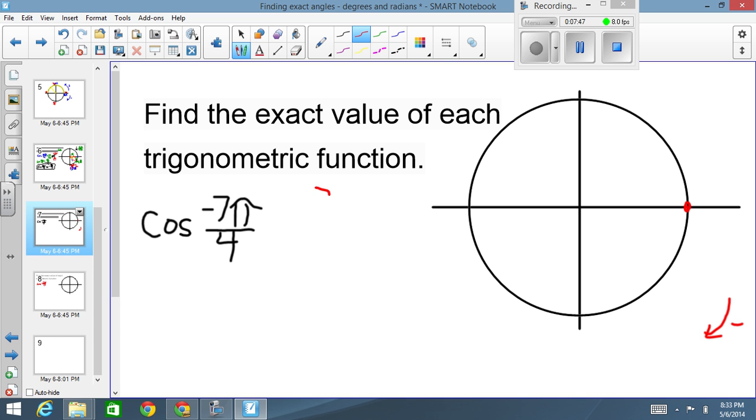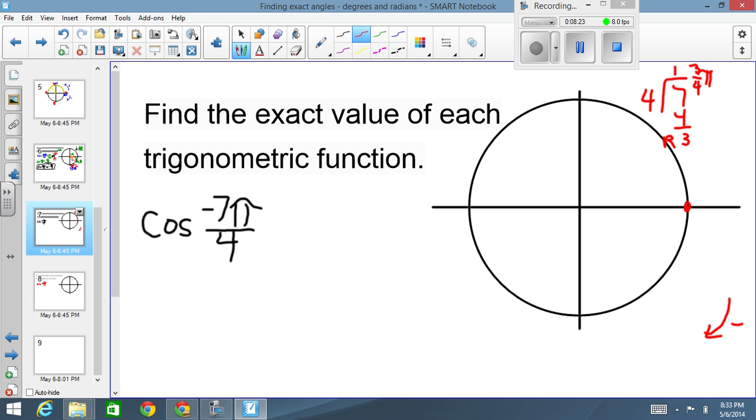7 pi over 4. Well, let's just do a quick little division. 4 goes into 7 one time. 1 times 4 is 4. This is a remainder of 3, I have 3/4 showing up again. This is 1 3/4. Okay? Boy, that got really sloppy. Sorry about that. Let me put that up here. 7 divided by 4, you get a 1, 4, remainder of 3, put your remainder over your divisor.